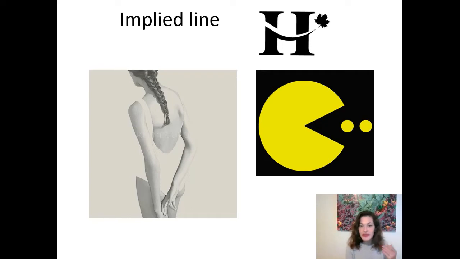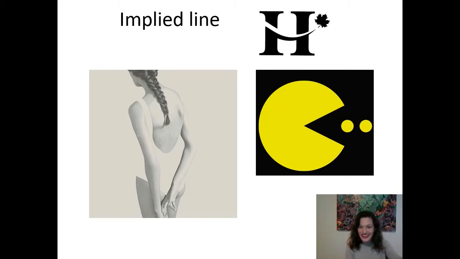Most people would say that Pac-Man is a circle with a wedge cut out. But Pac-Man is not a circle. A circle has only one line. It is part of a circle. It's a curve with two straight lines going towards the opposite side of the curve that meet at an intersection. It's not actually a circle, but we think of it as a circle because our brain finishes the circle for us, right?